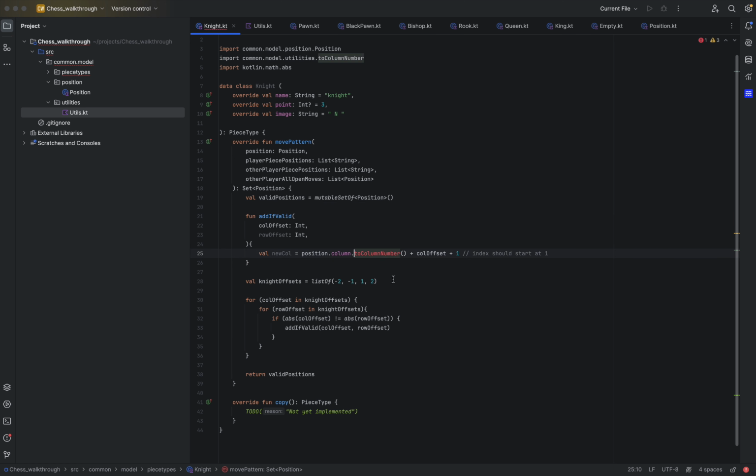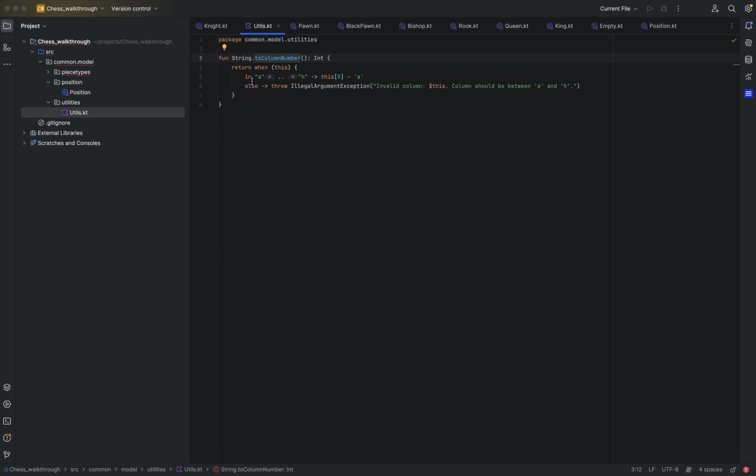Okay, so this is our toColumnNumber function, and it's an extension of the string class. So we're essentially adding a new method to the string class, and this method will return a number depending on what the input string is, or the actual value of the string.